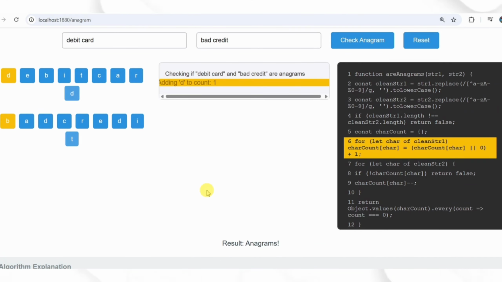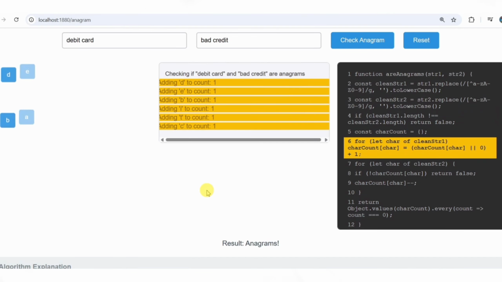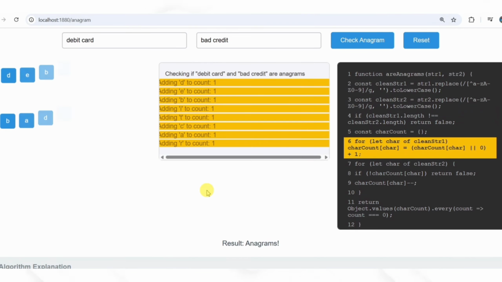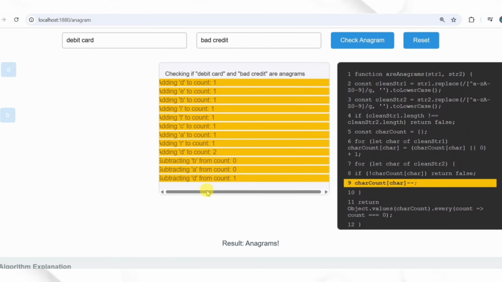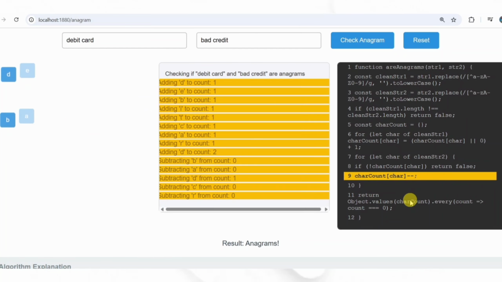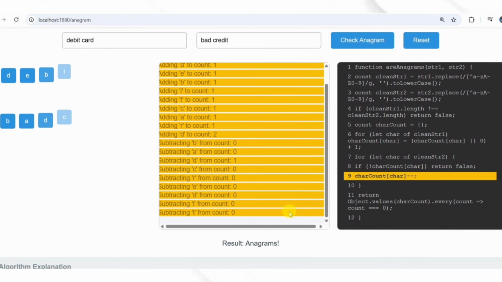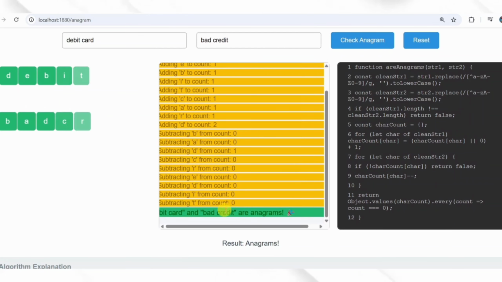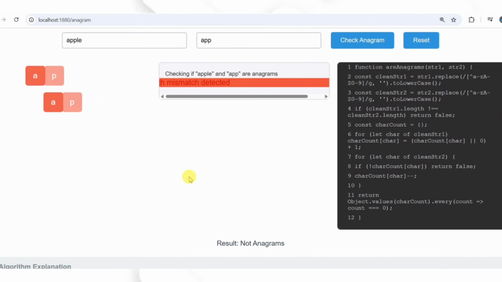Debit card, to bad credit. Mind-blowing, right? But apple versus app? Nope. Missing letters. Got it?